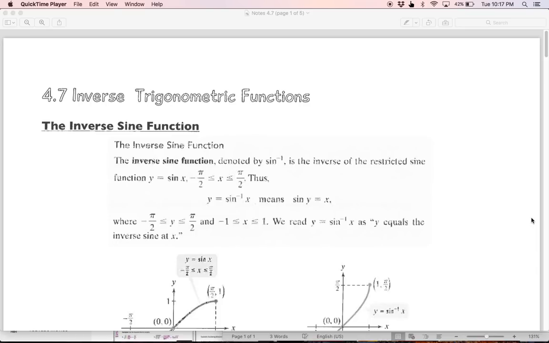Okay, so we're going to look at inverse trigonometric functions. And remember that inverses are going to be functions that undo each other. We've already talked about this a little bit with sine and cosine and things like that, where we can do this sine -1 here, which represents inverse. We looked at that when we had to solve for an angle. You had to do that on your last test.